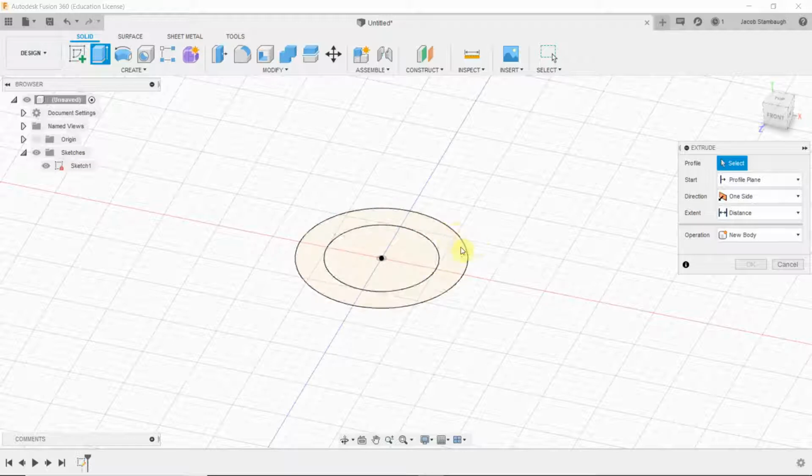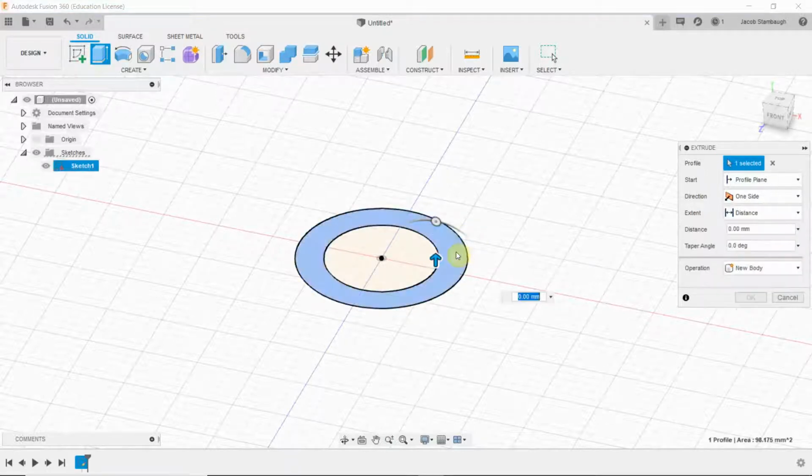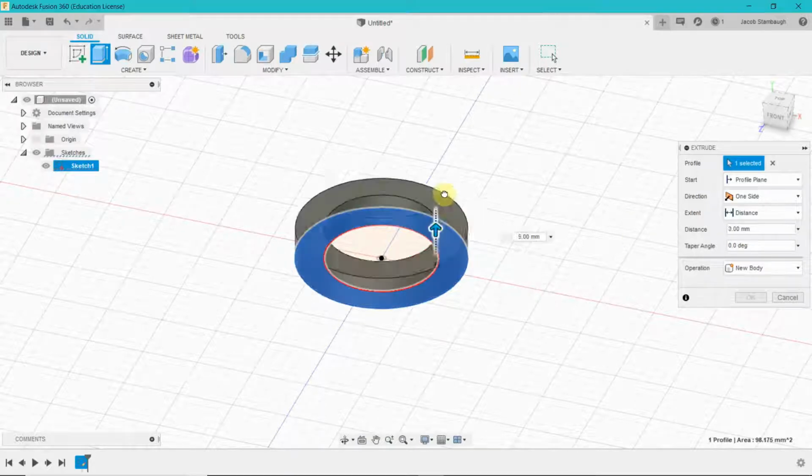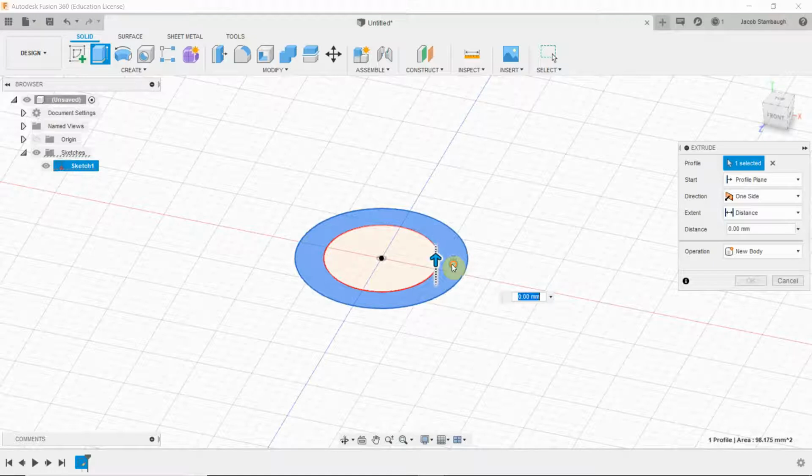So in this case, we're going to click the outer face here, and you can see I can just drag and make it some thickness like that, but it's not what I'm going for. And so what I'm going to do is, and this is all the definitions you can set for the Extrude tool. As you can see, there's a lot of things.